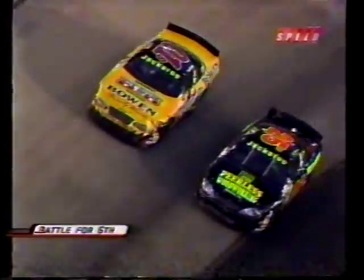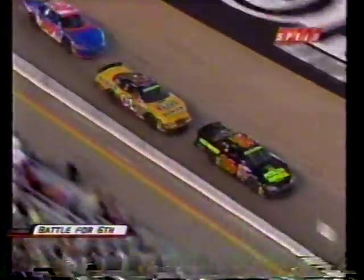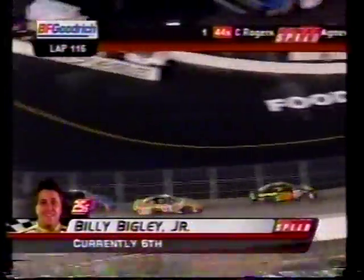Whoa. Poirier goes up, they touch. That opens up the door, and Rogers takes the lead. Agnew powers to second in the 73. Lead change at Bristol. Stacy Poirier should have lost that car. I don't know how he saved it. Maybe the nudge helped him because he was loose and sideways, and it caught. I don't know how. Is this one of those places, if that happens to you, you want to keep your foot in it? As we watch for sixth, Billy Bigley to the inside of Wayne Willard. There's Rick Markle back there in the 60 car.